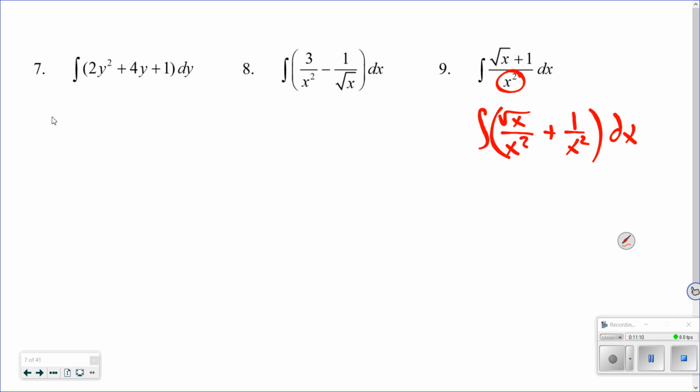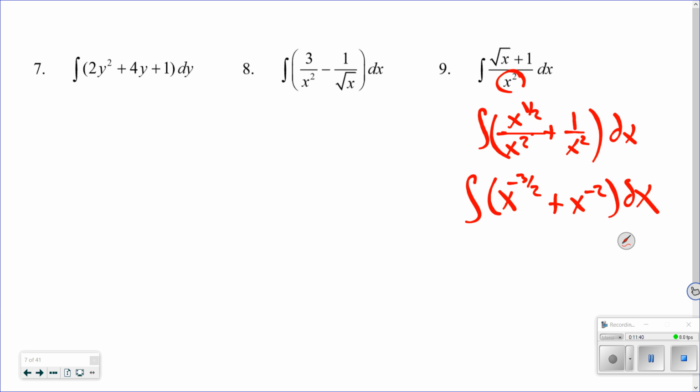And now I want this just to be x to a power, so I want to combine those x's together. So I'm going to first think about that square root of x up on top. I'm just going to rewrite it as being x to the 1/2. Remember our rules. If I have two bases that are the same, I can keep the base the same and subtract the exponent. So I go 1/2 minus 2. That's a -1.5 or -3/2. And then the 1 over x squared I'm going to write as being x to the -2.